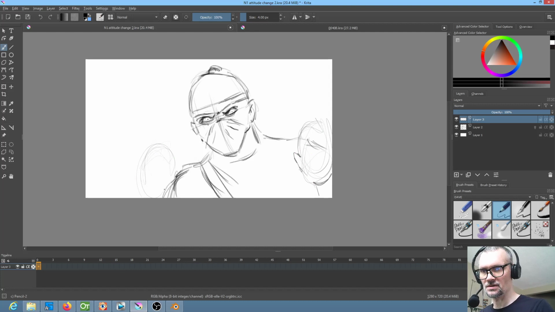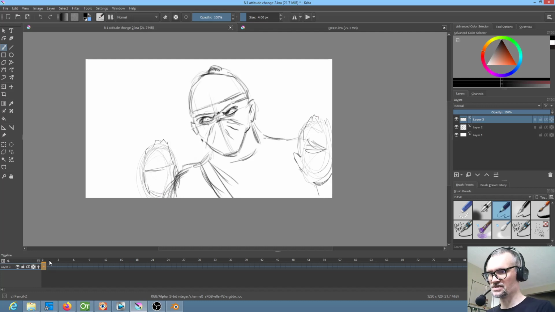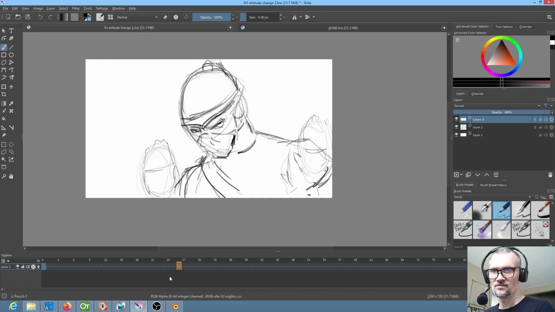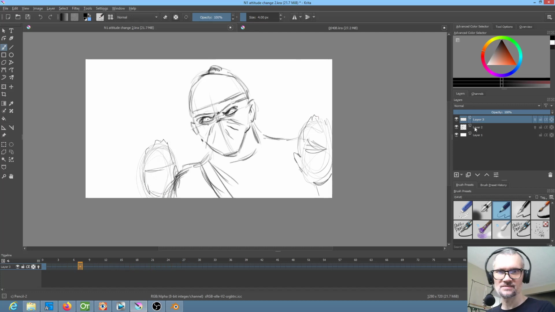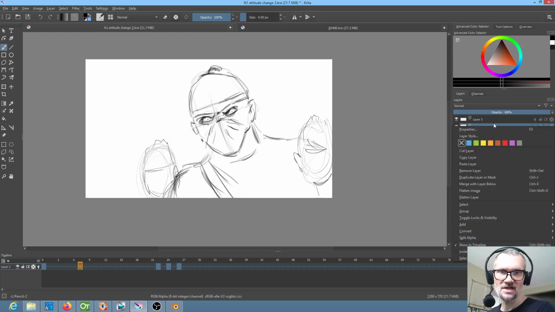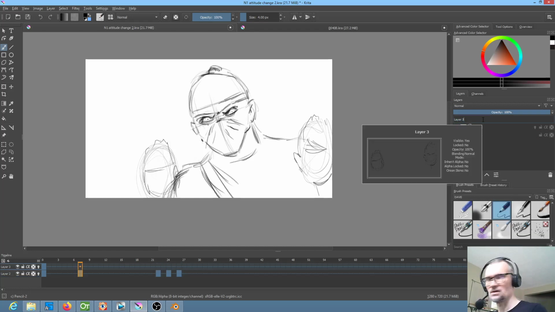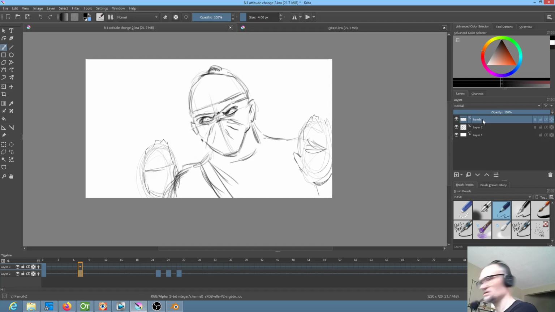Hand number 2 would be something like here. Okay, and he's got those wraps on his hands. So we'll go ahead and put in a key just in case we're going to want to move them. Yeah, and so now you've got the same situation here. So what I'm going to do is hit Control-Shift-Insert, which for me causes us to show these in the timeline. And I'm just going to call this, obviously, hands.